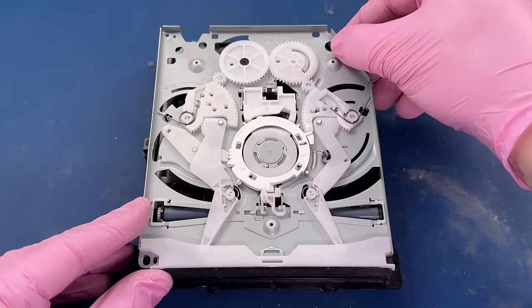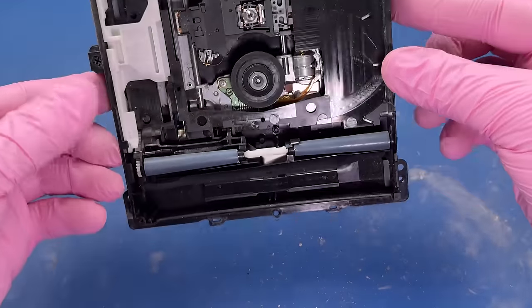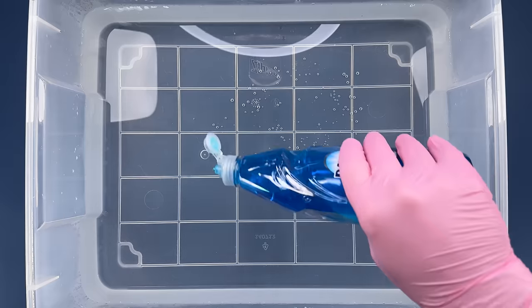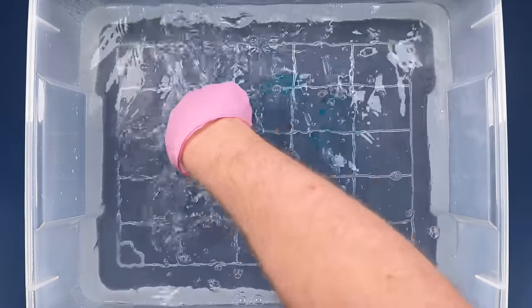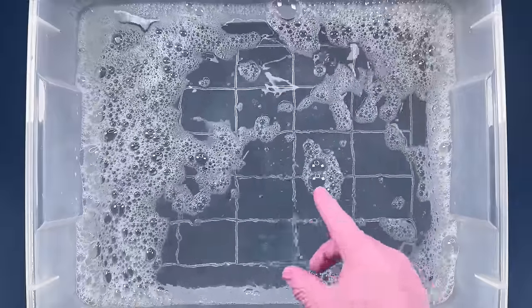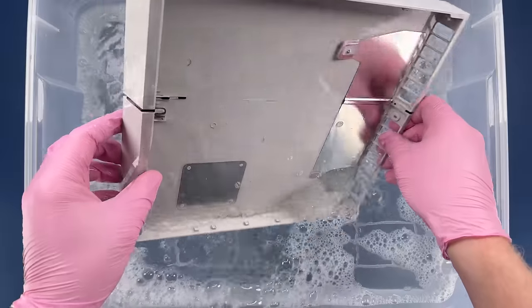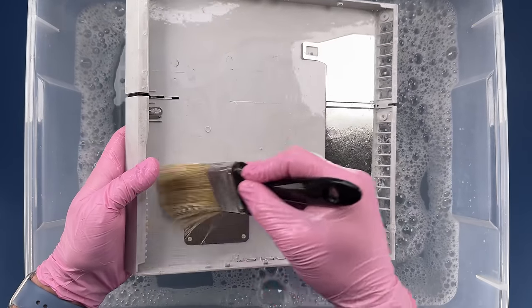Let's take this part of the disk drive off to be able to see the inside. It is really gross in there. Very dirty. All right, let's soap it up. I'm just going to do this piece at a time since a lot of these are big and would just be in the way.